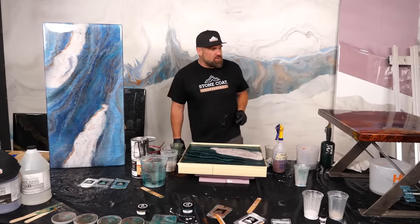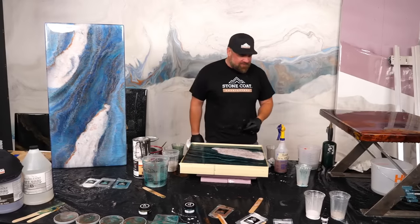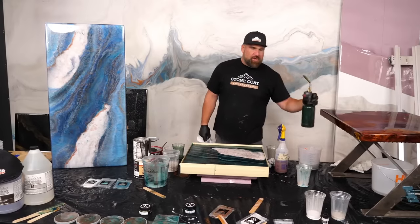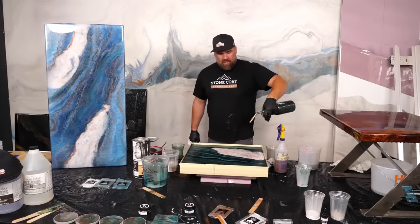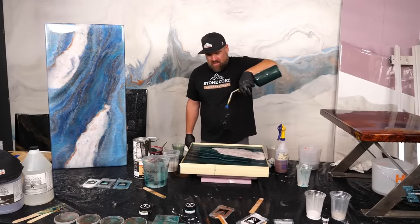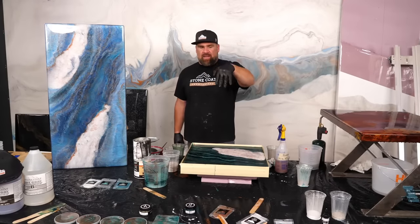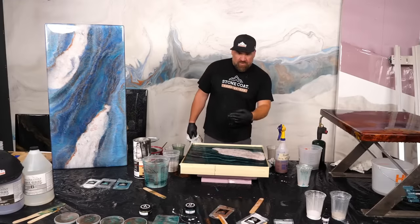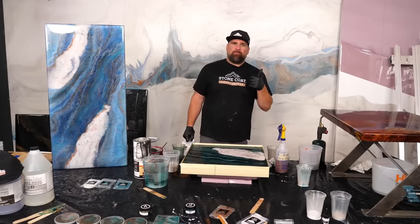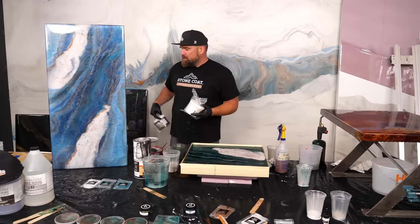What do you do if you're too late and your epoxy doesn't want to move? Grab a torch, come a little bit higher, and start heating it up nice and slow. As you apply heat to the thicker epoxy, it's going to liquefy it and get it to flow. Grab scraps off your tape and start wetting the edges out, lubricating them, getting the flow going — you'll be good to go. I've waited almost way too long on Mike's kitchen — that's how I know about the torch trick.